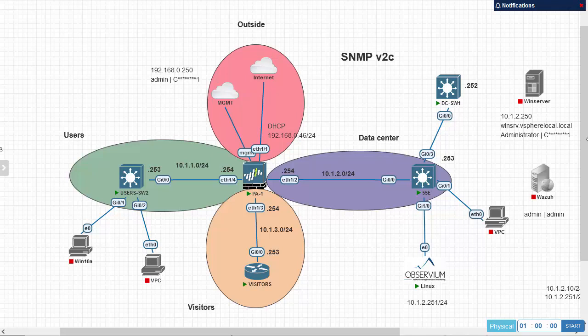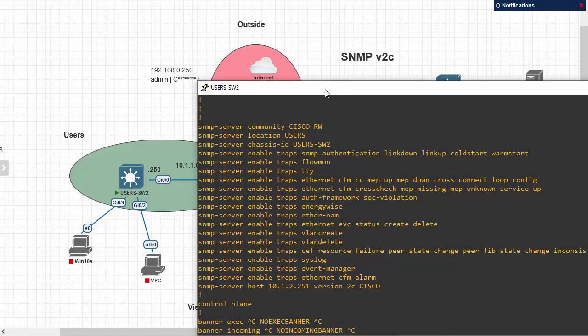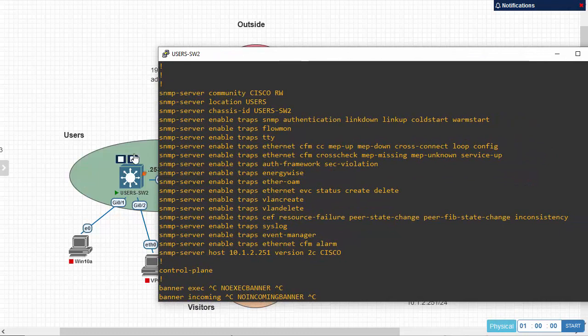Another thing that I just want to give you a screenshot of is the router and how that's set up. So this is the user switch 2, which is over here, and you need to set up the community string, and this is read write, but you could do read only, RO, and you could set up the location and the chassis ID.